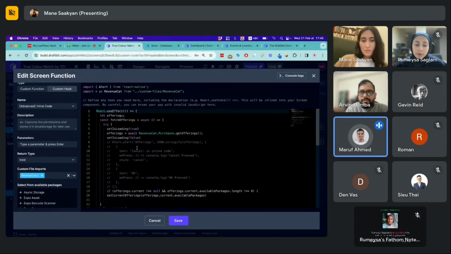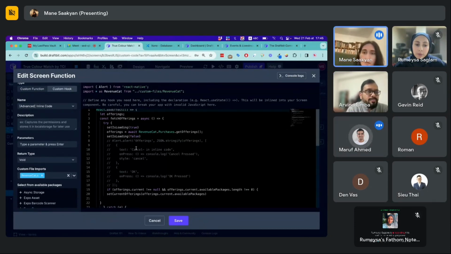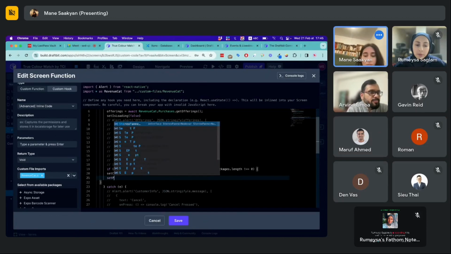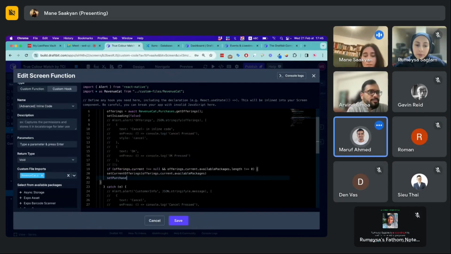Can you see the if block after line 20? Let's type set purchase, and put a first parenthesis.